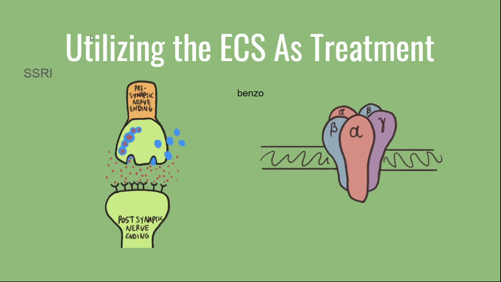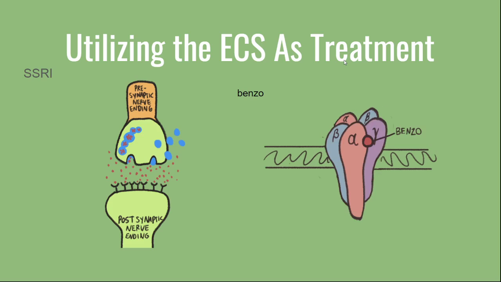Now let's look at the treatment for anxiety. As I've mentioned before, GABA is in control of a number of different systems, one of them including anxiety. What happens when GABA is overexpressed is that anxiety is the result. So what benzos do is they bind to the alpha and gamma pocket, and they cause a conformational change in the structure of the GABA receptor, which will render it useless for the time that benzos are attached to it.